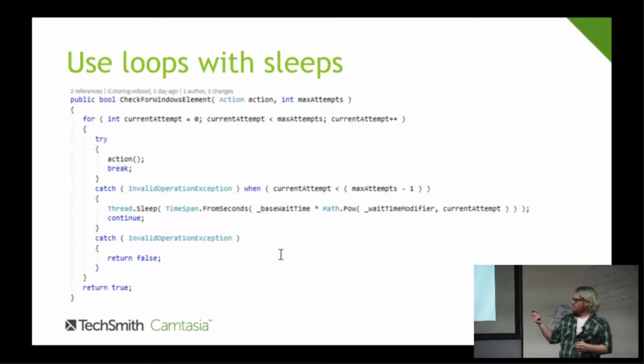So what I've found best to do is to put it in a loop. It'll try the action, and if it can't do it, it'll wait, and then it'll try again. And you can tell it to do it a specific number of times if you wanted to. And that's what I found that it's best. If it does it really fast, it'll exit the loop and not wait extra time. But if it needs that extra time, it has it.